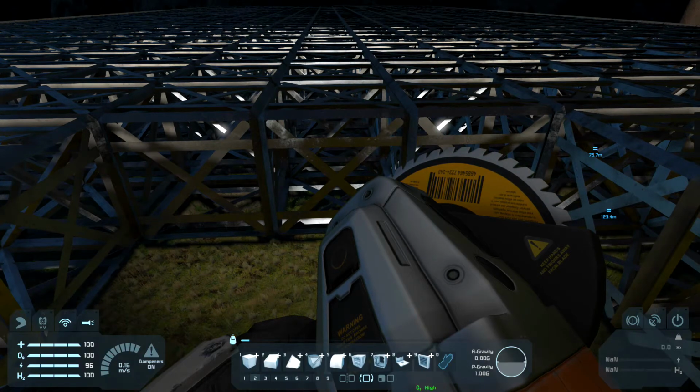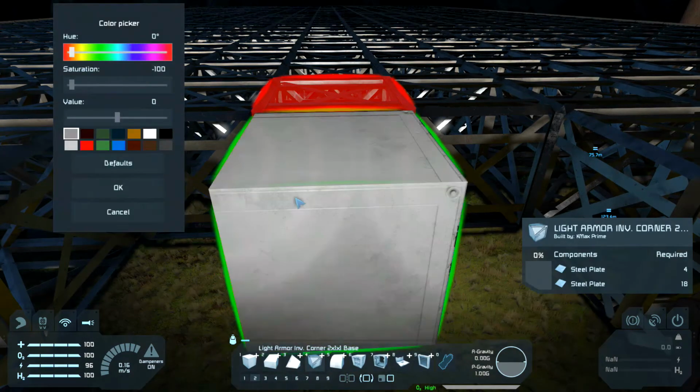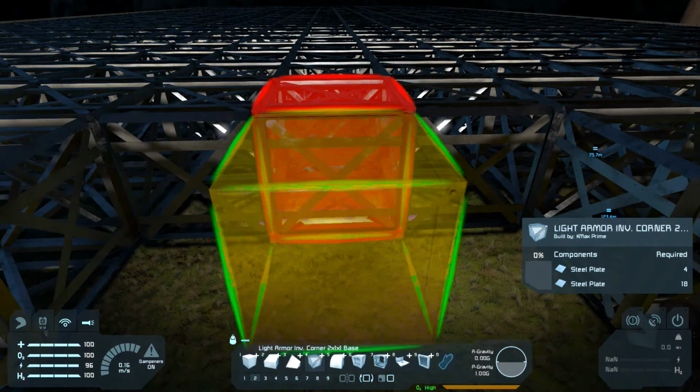I can't remember which one is which, and do I want to... Yeah, I'll just use regular blocks. And I'll even color them so that they stand out, you know, safety yellow.